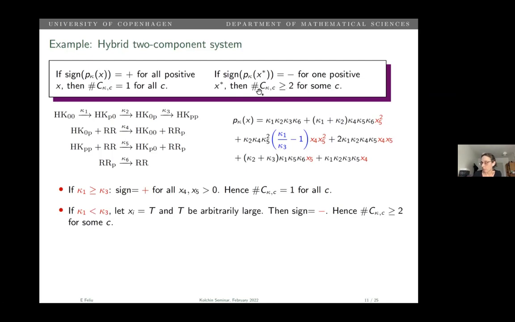Therefore, we are in the second case of the theorem, and I get that there are at least 2 steady states for this k. So we obtain that k enables multistationarity, even only if k1 is smaller than k3. So the projection of that complicated region I showed you before into the case is k is smaller than k3, which I think is quite frustrating and nice at the same time, right? That it was so complicated to see it from the other one. But this theorem gives it to you very easily.